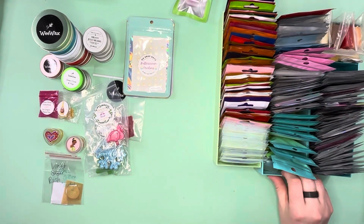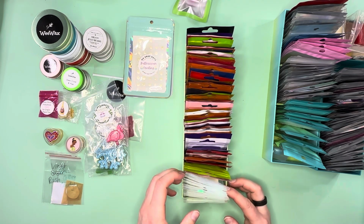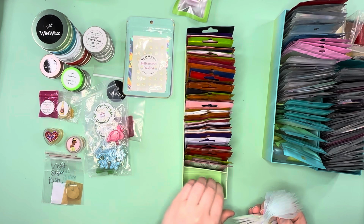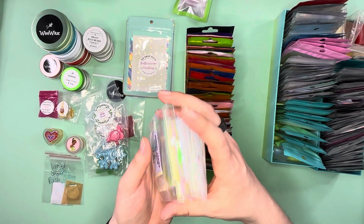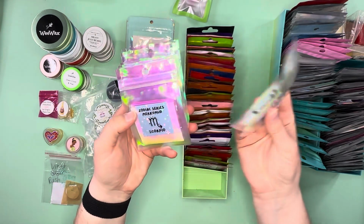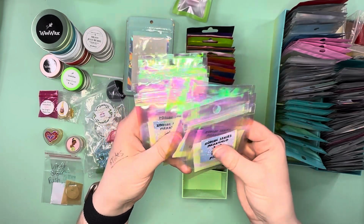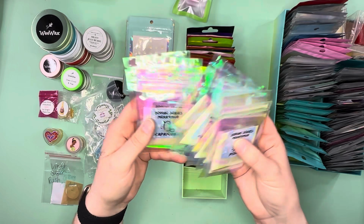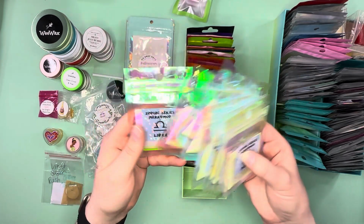And like I said, I have a ton of Mary Muds. The first section of Mary Mud that I have is actually the Zodiac series. They're not in order because I've been going through and using them. So we have the Pisces, Sagittarius, Scorpio, Taurus, Virgo, Aquarius, Aries, Cancer, Capricorn, Gemini, Leo, and Libra.